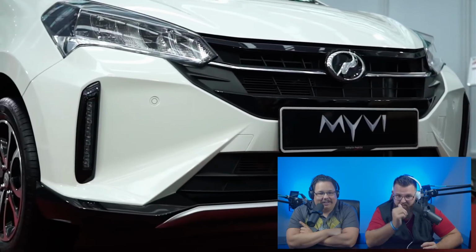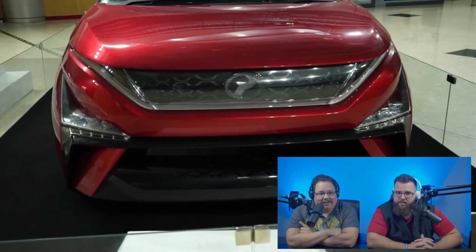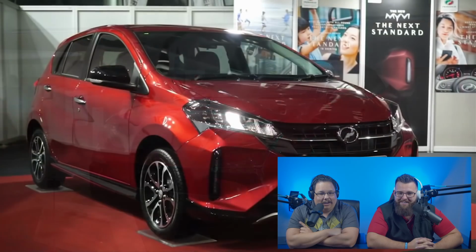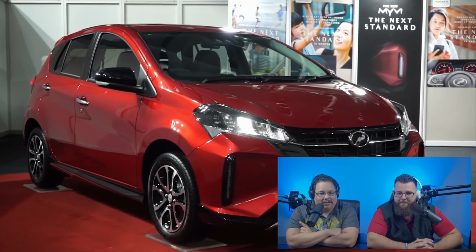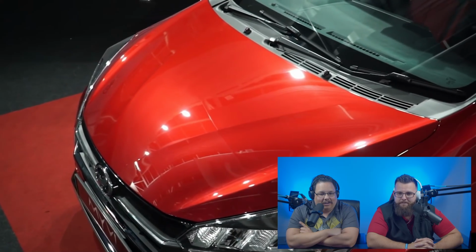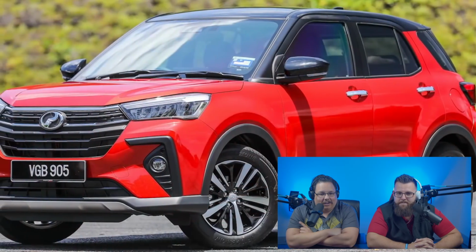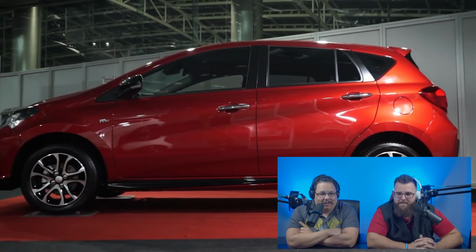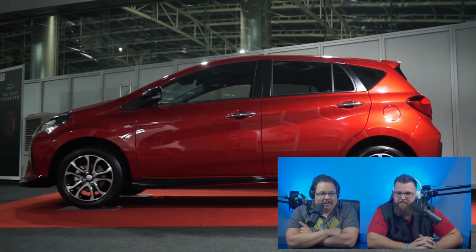Take a step back and you'll see an X theme on the front bumper, somewhat similar to the X concept shown at KLIMS 2018. I'm thinking the new cranberry red color is also similar to the Lexus show car. Exclusive to the top Myvi AV, the new paint job is much darker than the more orangey pearl red on the Alza, and it looks good too. It appears far more exclusive than the lava red that is still available on lower Myvi variants.